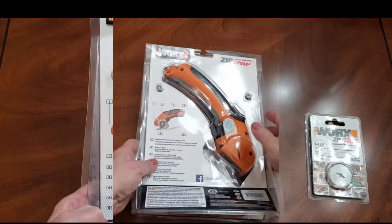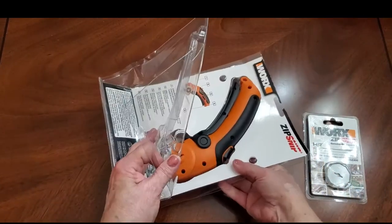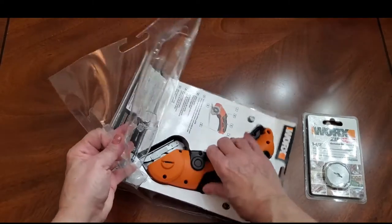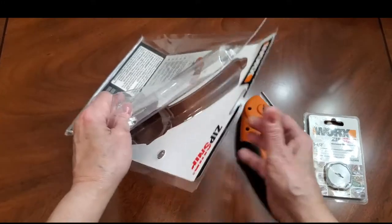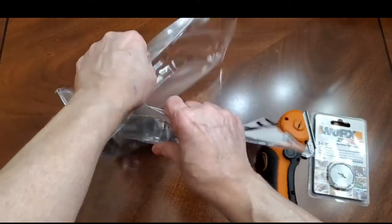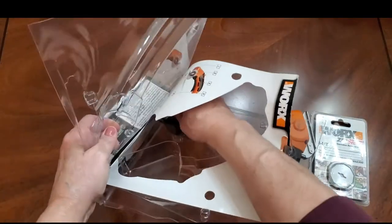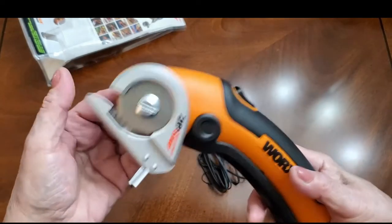So all I had to do was cut across the top, and that's where the ZipSnip would come in super handy, because you don't need to struggle with opening up this tough plastic anymore. And then we just need to pull out the charger. So here's what the WORX ZipSnip looks like.